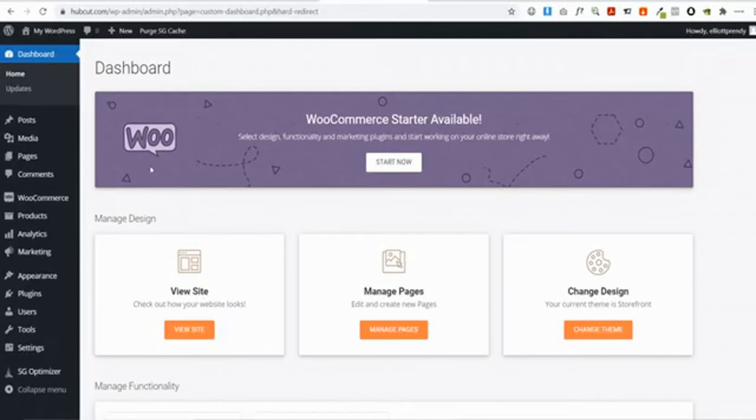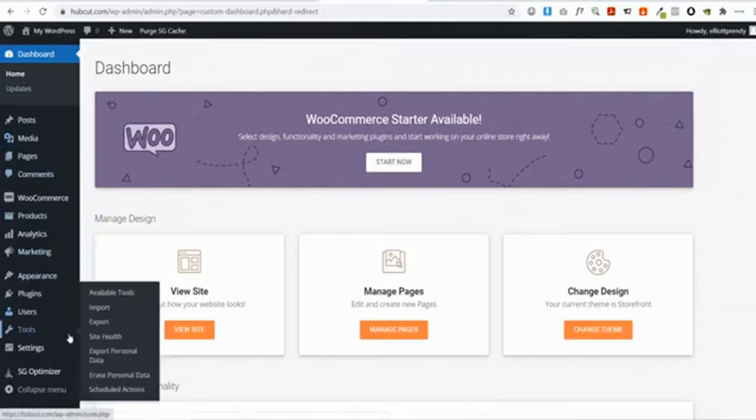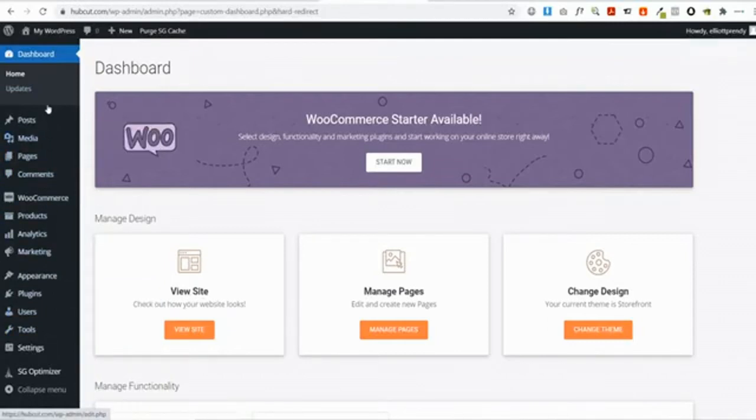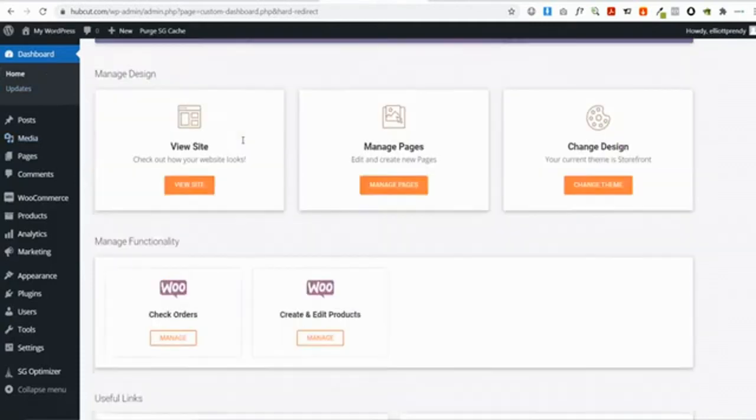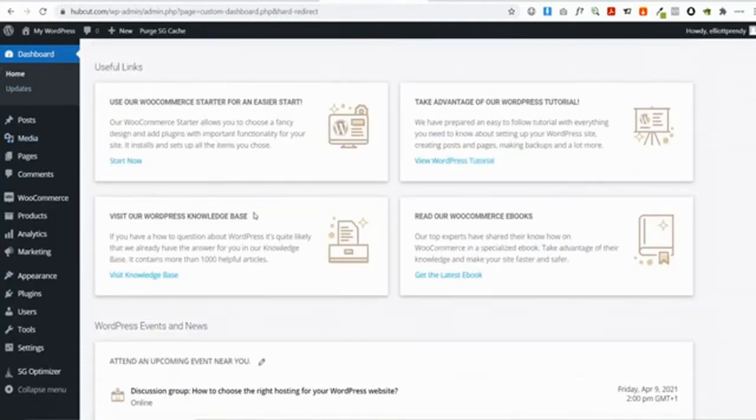So let me just give you a little overview of all of these different tabs within WordPress, so you have an idea of what they all are and what we will be using in this tutorial. So firstly, we have the home. So this just allows you to see some knowledge base for your WordPress website, and there are some important documents that you can go and look at from SiteGround.